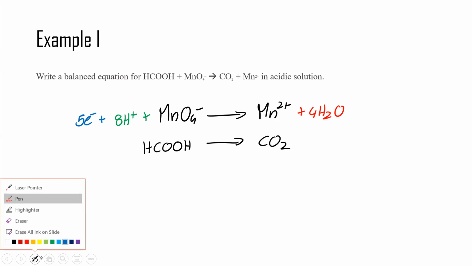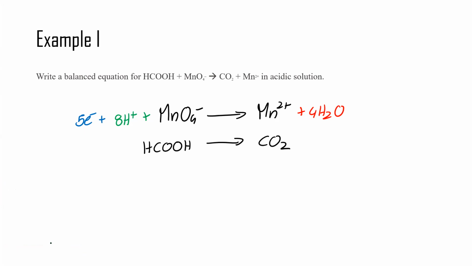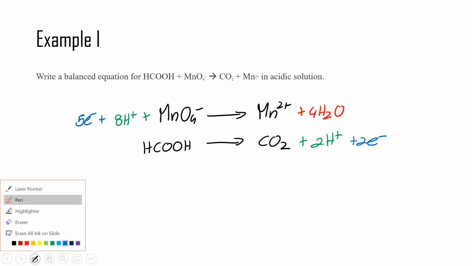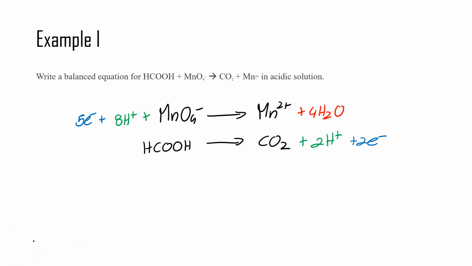For the second one, okay, we start with balancing the carbon. It's balanced. Once the carbon is balanced, we try to balance the oxygens. It's also balanced. So we only have to add the H+. And once you add the H+, the charges are not balanced because one is 0 and the other one is +2. Therefore, we would need to add 2 electrons. Now, once you get to this position, you realize the electrons are 5 and 2. So to get 5 and 2 to the same base, it would have to be 10. So we need to multiply the first reaction times 2 and the second reaction times 5.